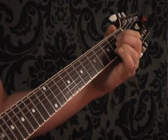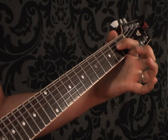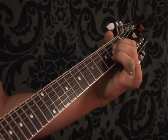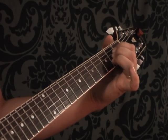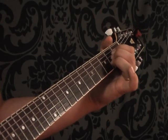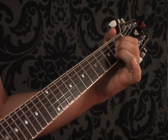Okay, when you get to A though, a lot of people will learn A with 3 fingers in a row. And what I mean is you got finger 1, you got finger 2, you got finger 3, they're all lined up in a row. A lot of people learn A like that. That's great to play on acoustic guitar where the strings are further apart and you have more room to get your fingers in there. But if you've got a smaller size guitar, or if you're playing electric, or if you just plain have big fingers, this chord is hard to get all the fingers in there. So some players like to rearrange the fingers a bit to make the A ring out more. So let's learn about that.